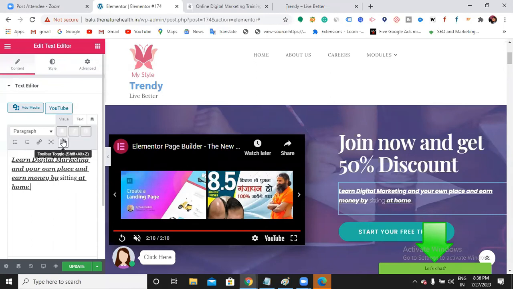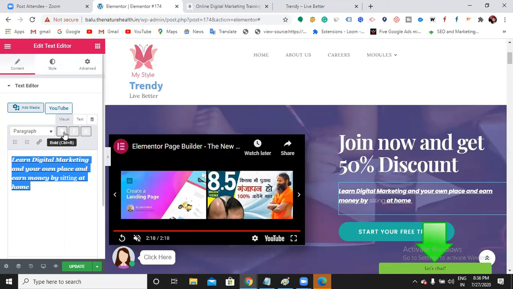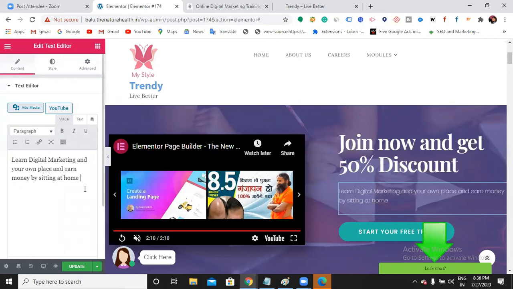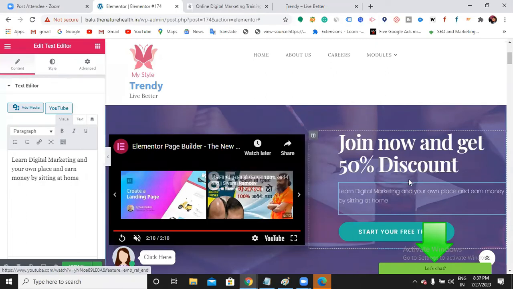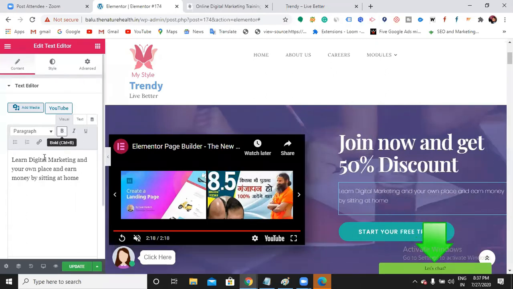Let me go with this bold, fine. So then what else can I do now? If I want to make some changes with this content, what do I have to do? Tell me. Can you see the top? Content, Style, and Advanced. If I click this particular element, it will show me all the options of this element.